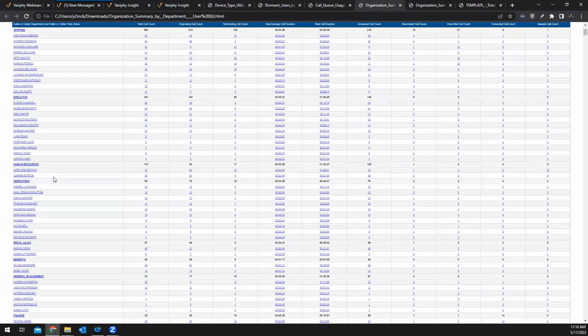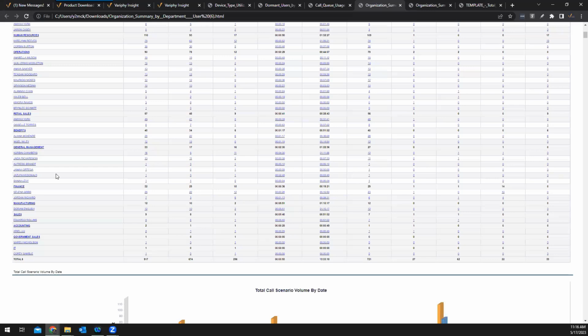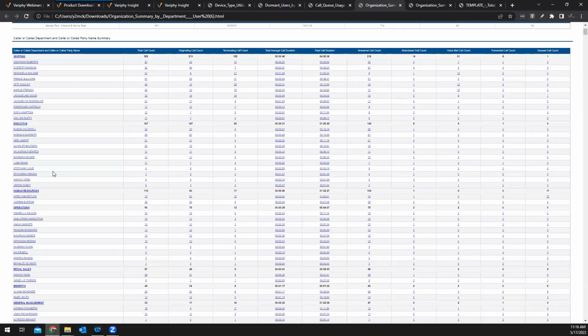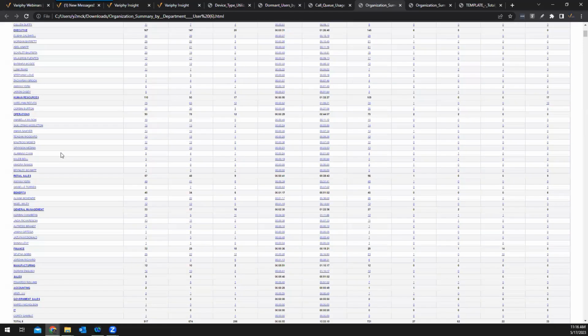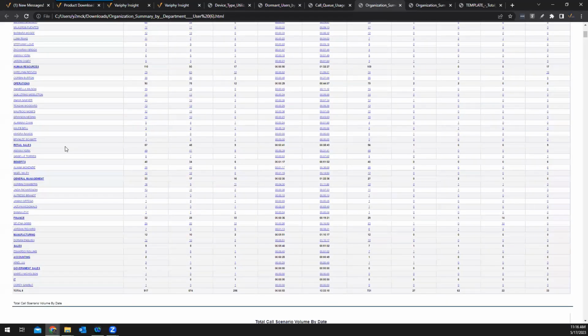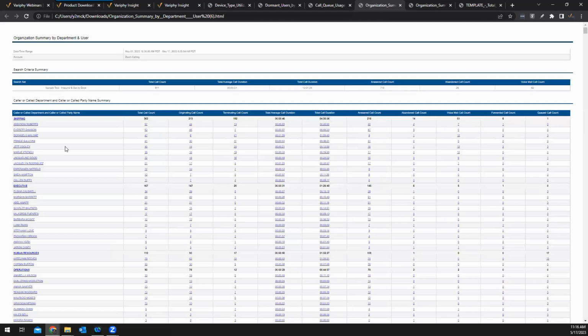So don't look too closely at this data. There might be some interesting little gaps. Obviously, this is lab data, so it's not necessarily going to be a reflection of your live environment. But again, this is really handy to have. And if you want to see who your top performers are per site, you can see that. Or who's taking the least calls. In fact, there's a report to show dormant users that aren't receiving any calls, either because they're not with the company anymore, maybe, and need to be cleaned out of the system, or possibly they're doing call avoidance. It could be a range of reasons why a caller is dormant.